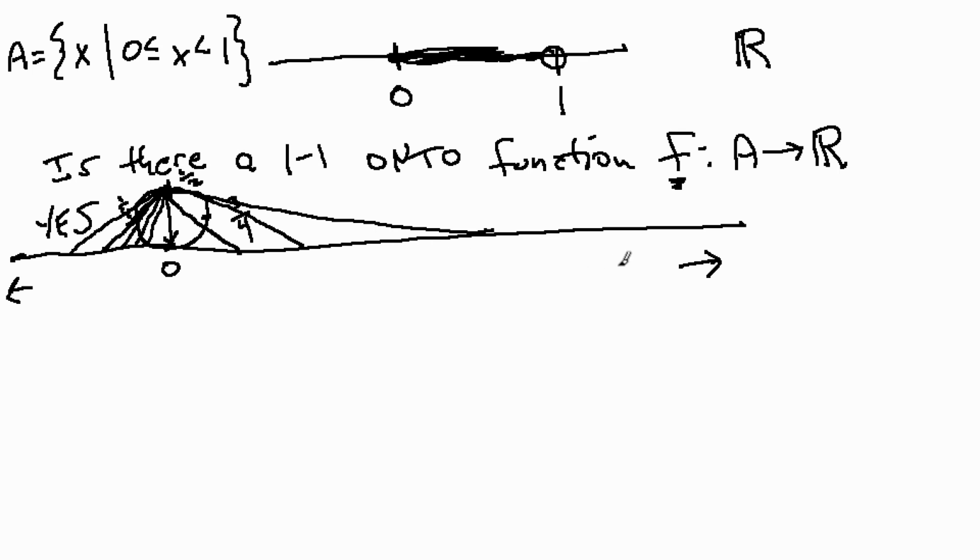And I think that you can see that basically what this is doing is that from any point here to any point on this long line here, when I draw a straight line, it's going to intersect this circle in exactly 1 point. That's my mapping. The mapping from the set A to the set R would be from this point on the circle to this point on the line right here. We can see that this is clearly 1-to-1, and it's also clearly onto. So what I've done here is I have actually provided a one-to-one onto function from one uncountable set to another uncountable set.